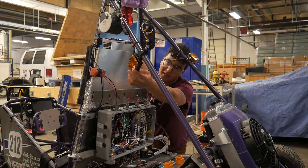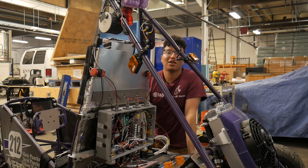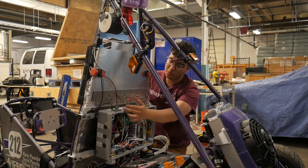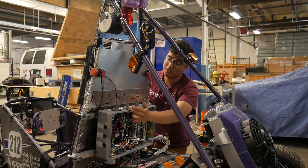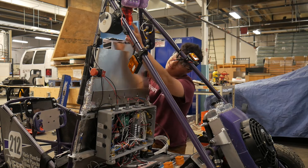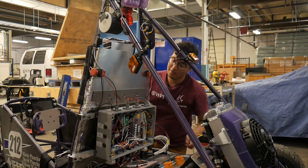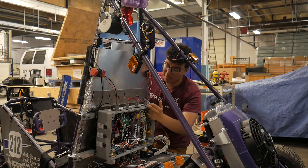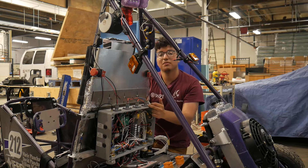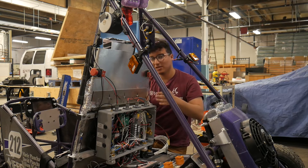These are the SSOK lamps that are tucked away over here — those are on when safety systems are okay. Other breakouts we have: the TSOL, which is the tractive systems active light. That light is up here and it's on whenever tractive systems is on. Then we have the TSMS, which is the tractive systems master switch — it's a switch for TS.